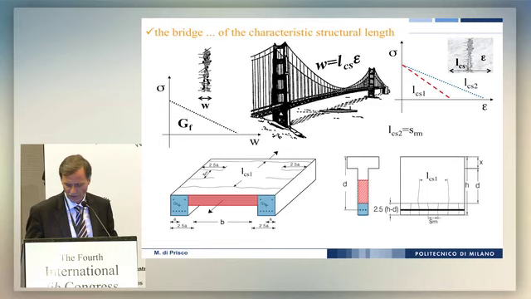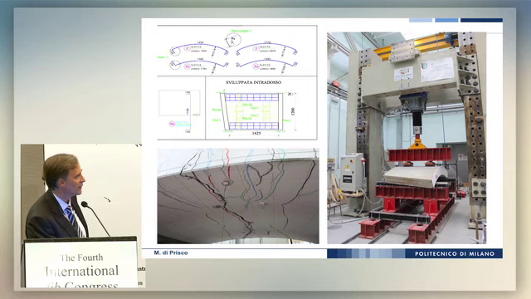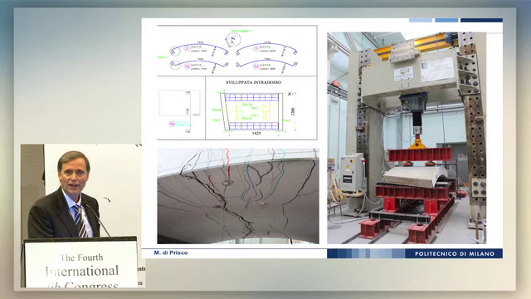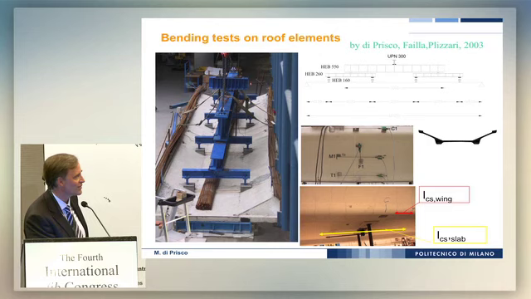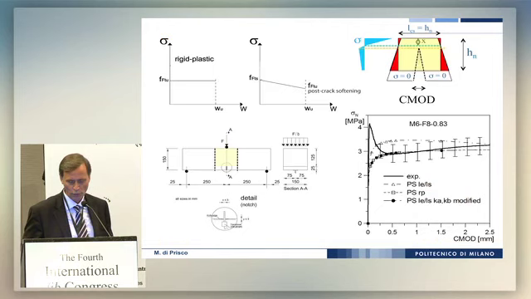This is clear, for instance, even in some tests we made on a tunnel segment where you have reinforcement only on the border. You see on the border how many cracks we have, and you see in the center, of course, we don't have the same crack spacing. The same also here for a roof element, same situation. We have the bottom cord with the pre-stressing steel, so we have a lot of cracks on the border, and this is a distance between the cracks in the bottom cord, and here this is the distance in the flat slab between the two bottom cords. So this is very important for particular cross sections.